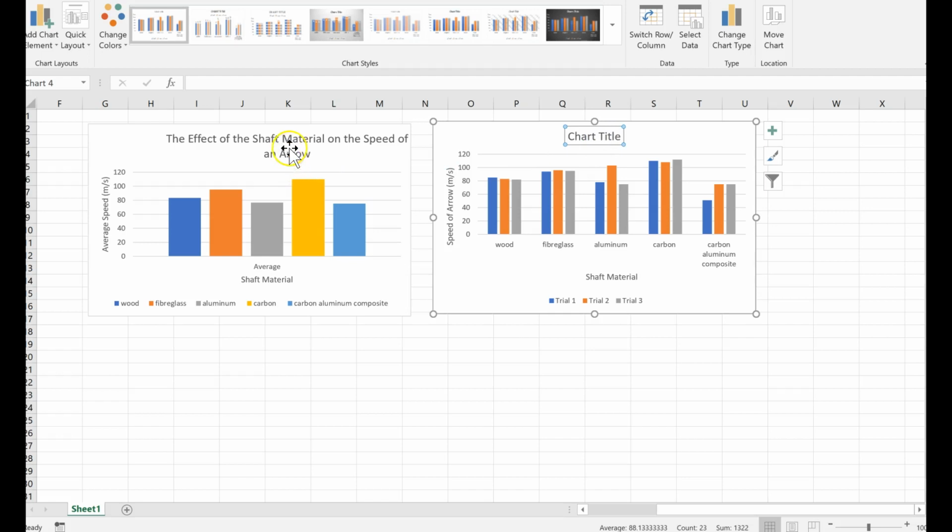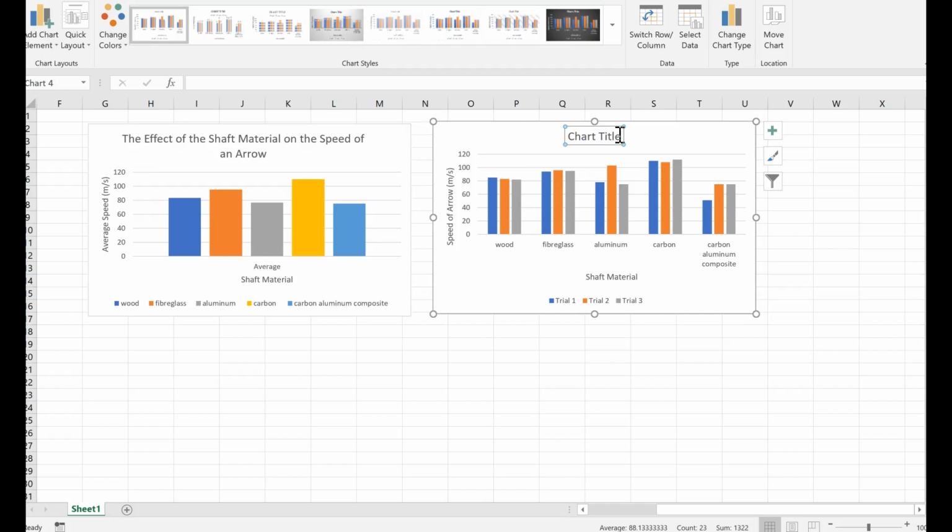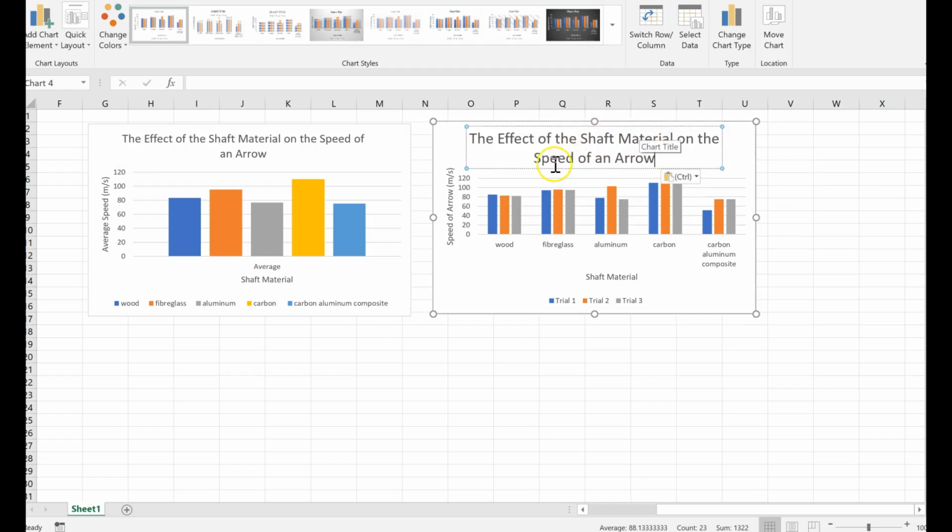And then my chart here will be the same as this. So I can just copy this and paste it right here, just to save some time. There we go. And so now I can do a comparison.